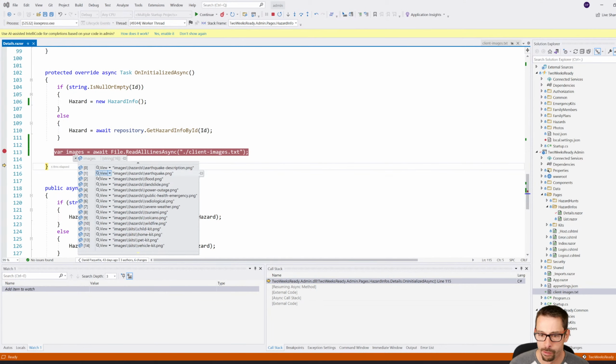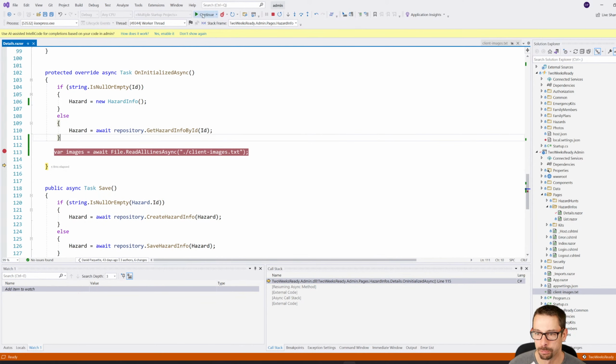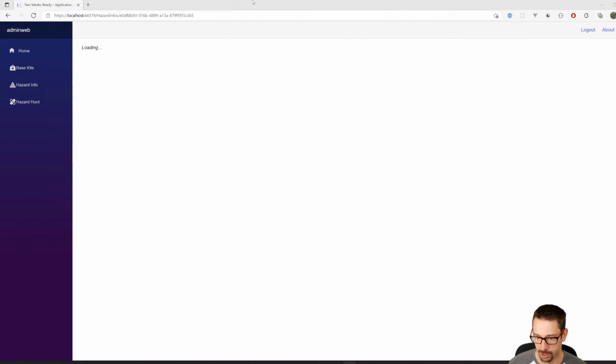Huh, that worked. Okay, so we got our list of images. Neat. I like it. The one thing that we're going to need to do with that, though, is we want those slashes to go the other way. We want those to be web slashes, not Windows slashes. We want the forward slash, not the backslash. But we can play around with that a little bit. At least I have my list of images.